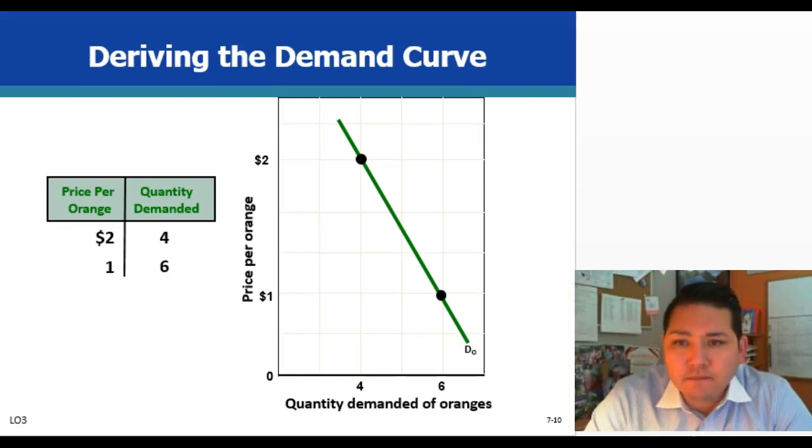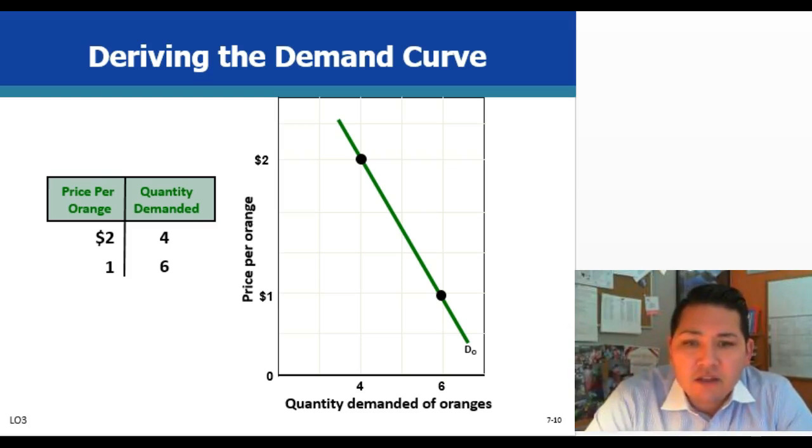Now, deriving the demand curve. At a price of $2, the consumer represented by the data in the table maximized utility by purchasing 4 oranges. That's what we just did. The decline in price of oranges to $1 disrupts the consumer's initial utility maximizing equilibrium. The consumer then restores equilibrium by purchasing 6 oranges rather than 4 oranges. Thus, a simple price quantity schedule emerges. It creates 2 points on a downward sloping curve.